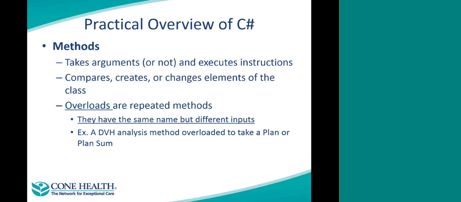Methods, like I said, are the action. They take arguments. So it may be that there's something about the car. You turn on the stereo, but you can turn on the radio or the CD player. It takes inputs to actually get more specific, and it can be repeated over and over again with different inputs maybe.